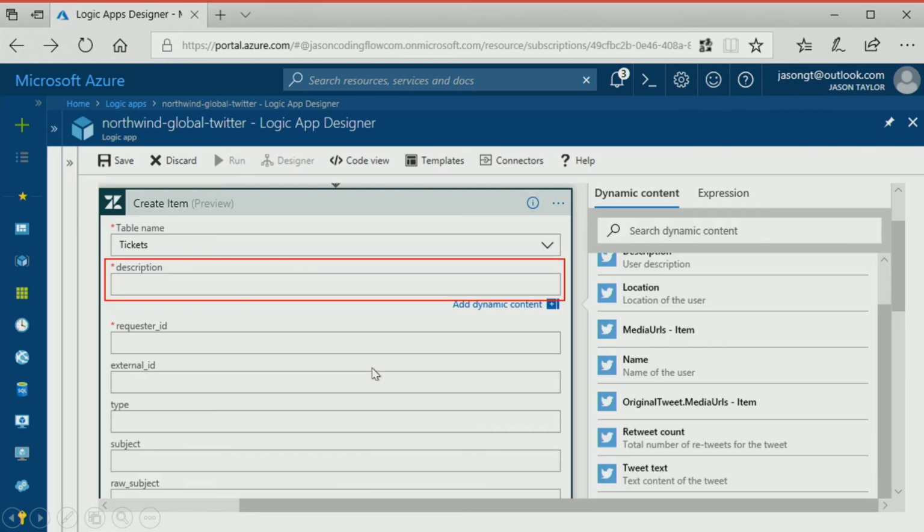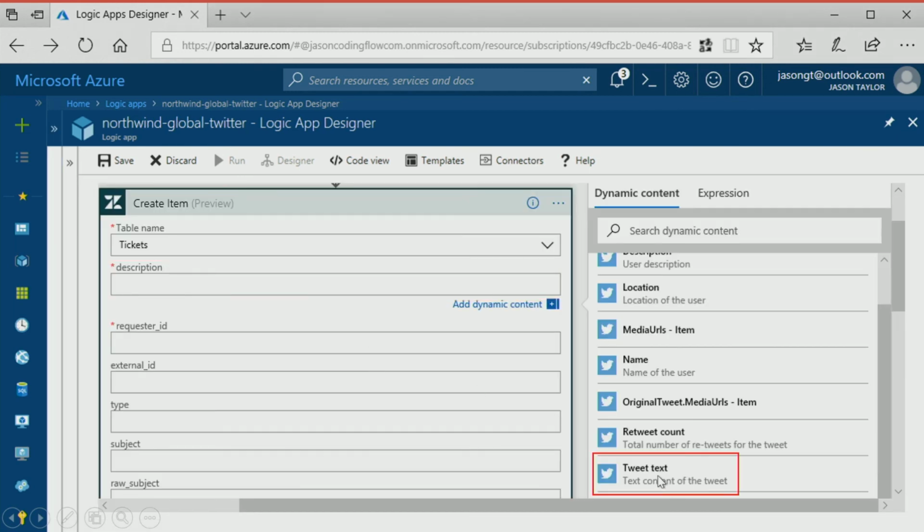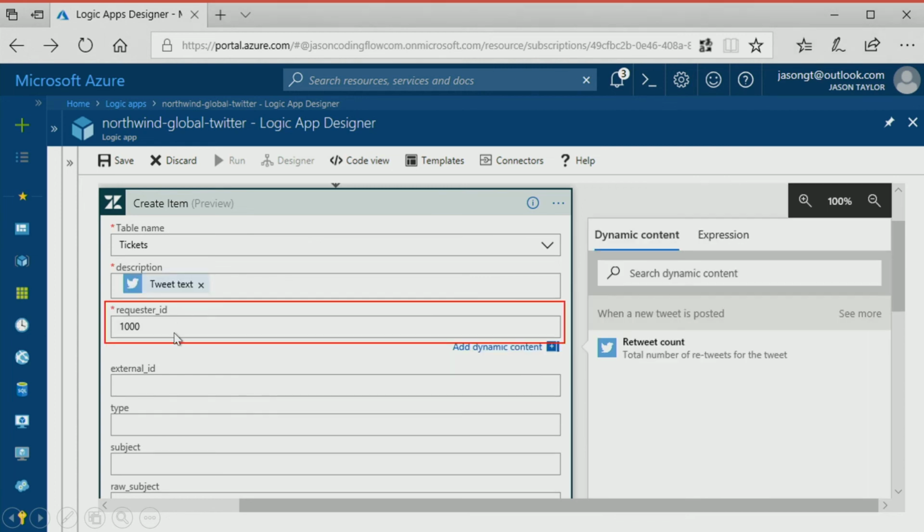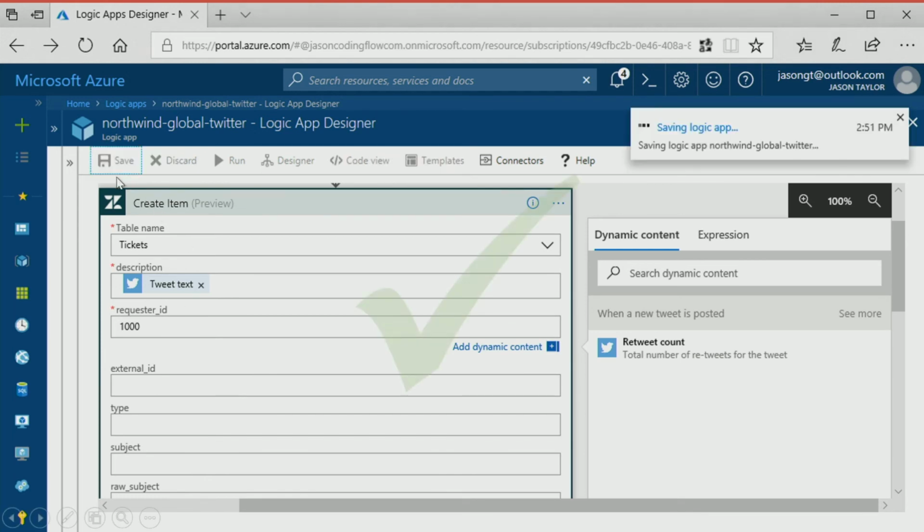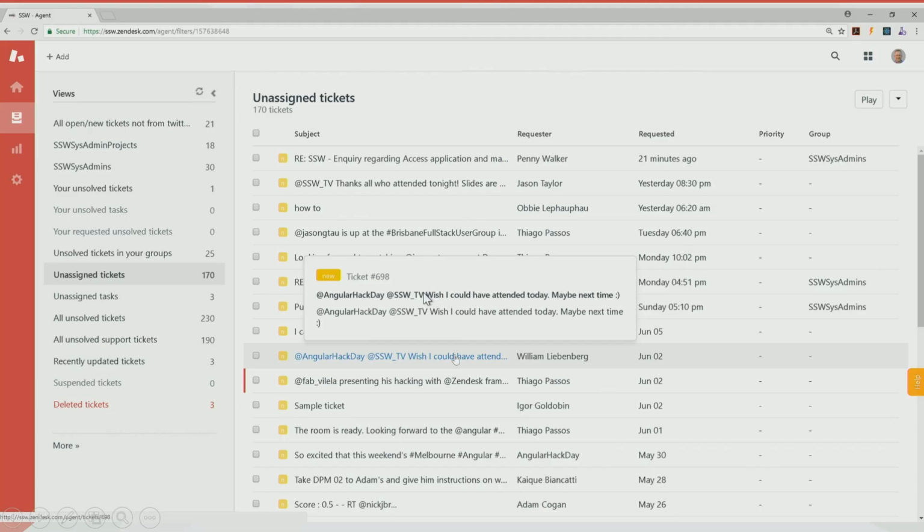There's the ticket. We dragged that tweet text up into the description. Sorry, we didn't drag, we clicked. Entered the requester ID, pressed save, and it's saved, and then we tested by doing a tweet, and the tweet ended up in our tickets, in our ticketing system or wherever we wanted it.